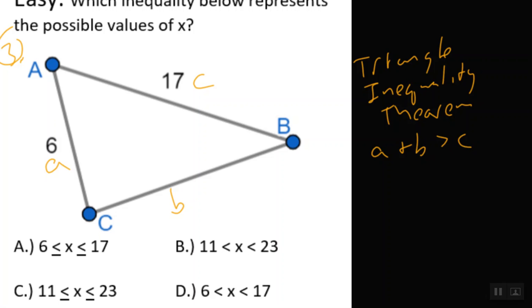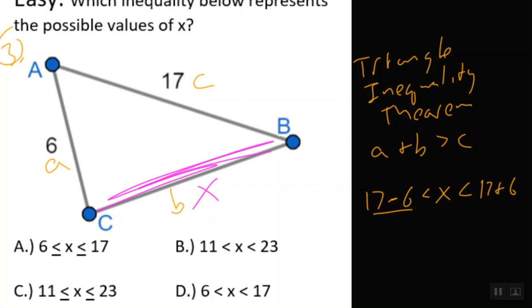Now there's a way that we can always set this up. Because what do we really know? We know that our missing side, this CB, or let's call it X, can either be too short or too long. So, how do we find out when it's too short? You find out when it's too short by subtracting the larger number given minus the smaller given. And we say that this number must be less than X, which must be less than. And how do you find out when that side X is too long? Well, you simply take your numbers and you add them. Now, I will leave you to subtract and to add on your own to finish this problem out. Also, notice that each of these symbols must be less than. They cannot be less than or equal to.